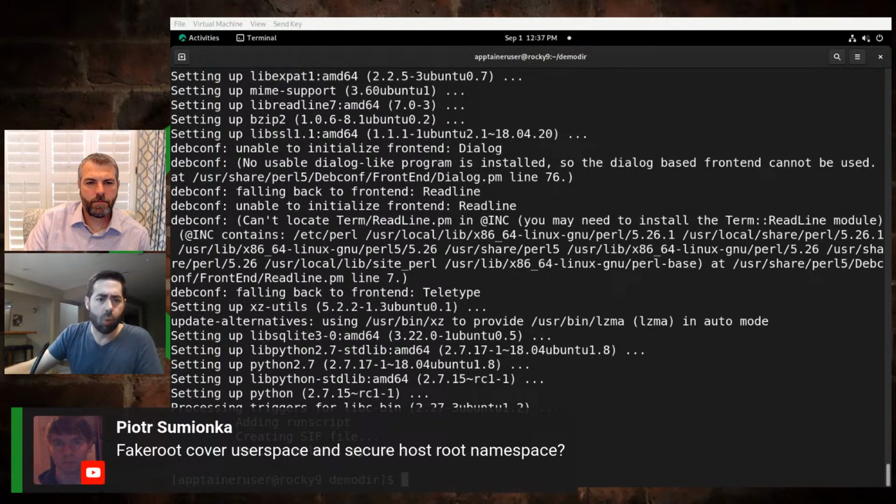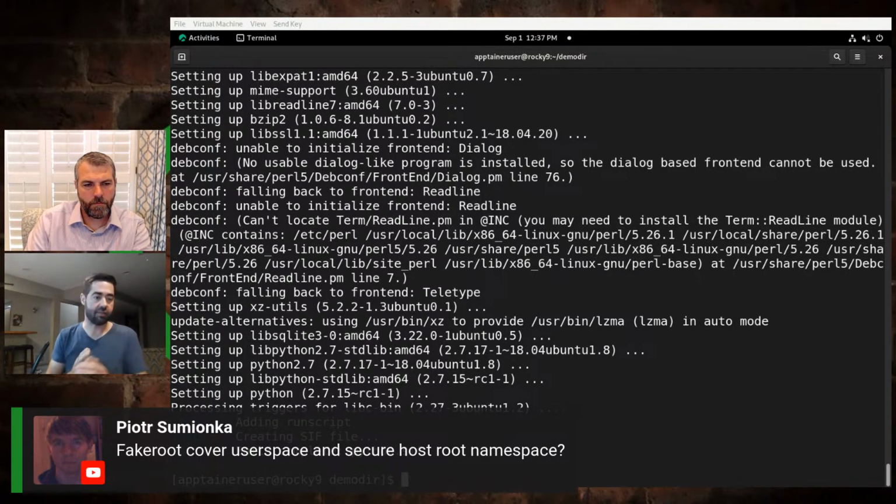So what fake root does is it leverages the user namespace, which is a kernel feature, which allows the kernel to map the UID and GID on the host system to a new one in the new namespace. And because the kernel is involved here, the kernel is able to keep straight what the context is.